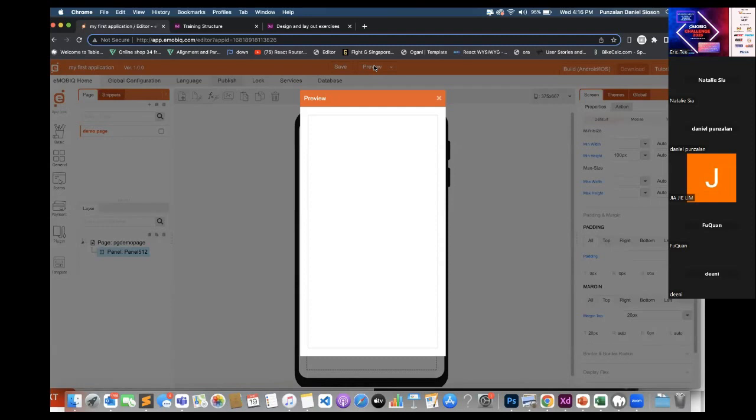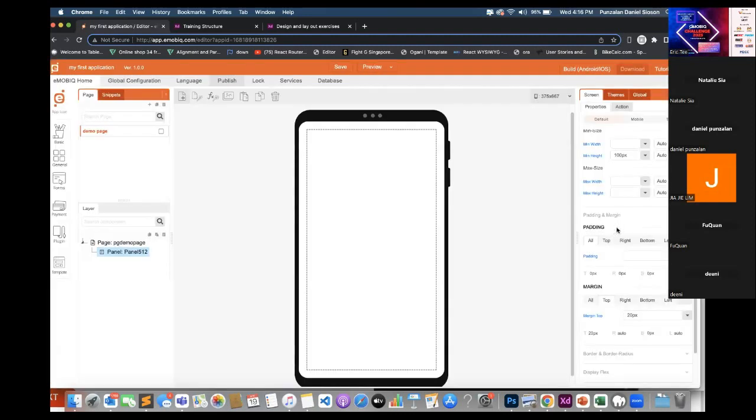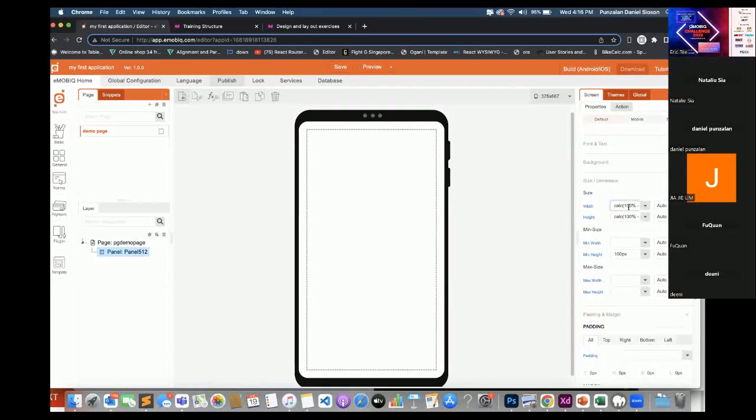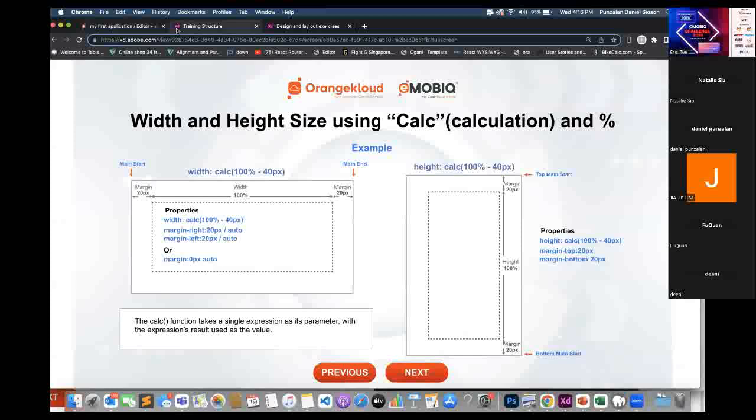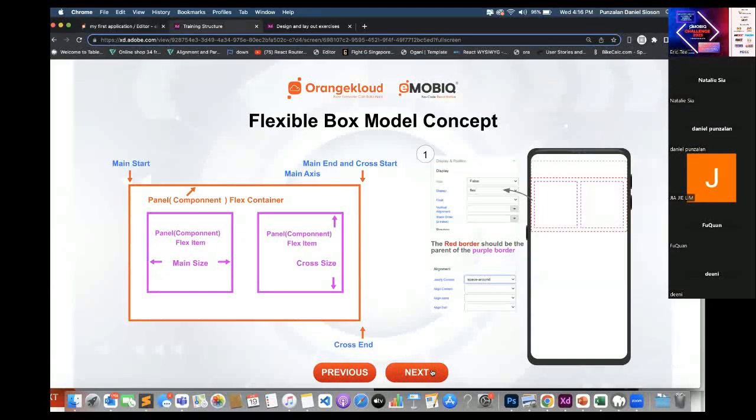But there's also an easy way to do this. You can just set 100% everything and then margin of 20px and margin 20px above. Okay. So the next slide is the Flexbox model concept. So imagine this is the panel.